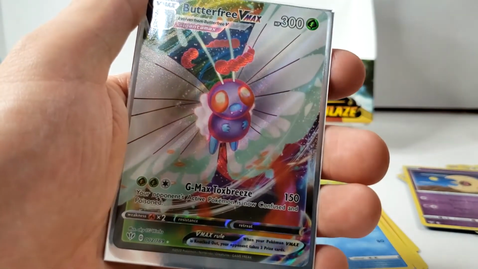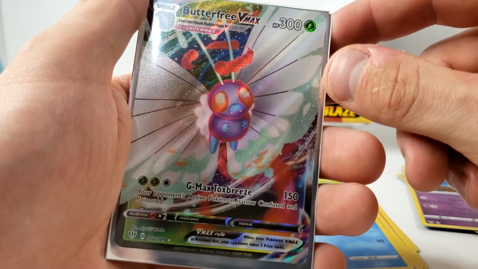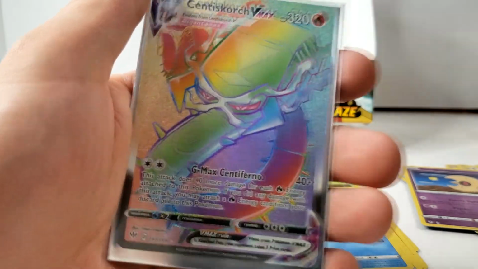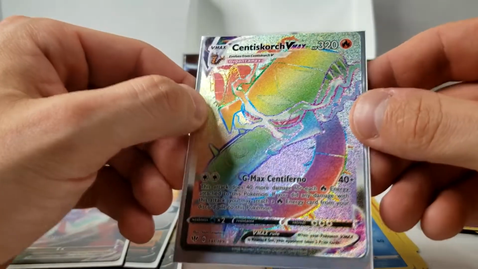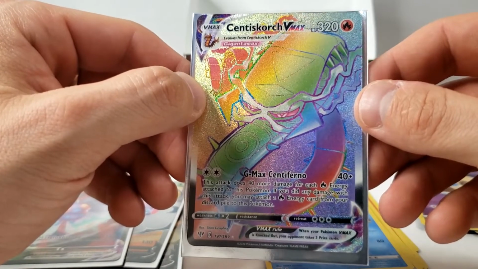I think the only one we're missing is the Butterfree VMAX Hyper Rare. So he knows G-Max Gust Breeze. Which then leads into our finale, the Cinderace VMAX Hyper Rare. Look at that green. Oh, that is awesome.